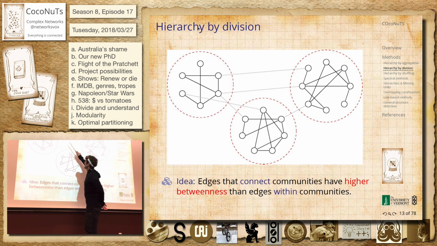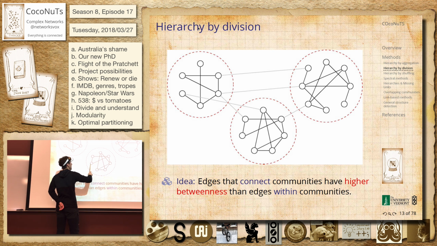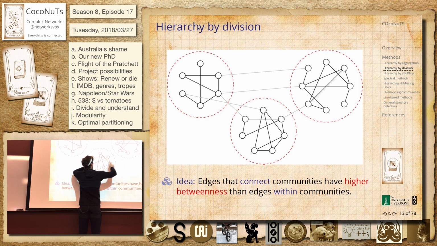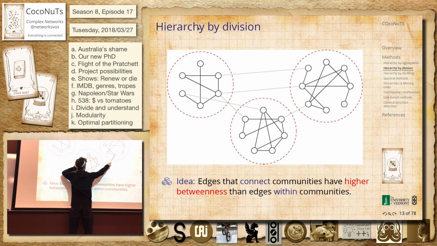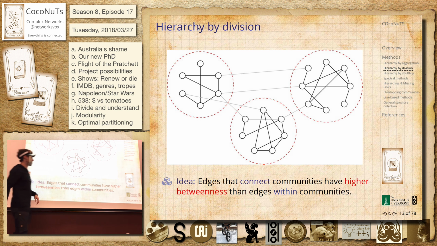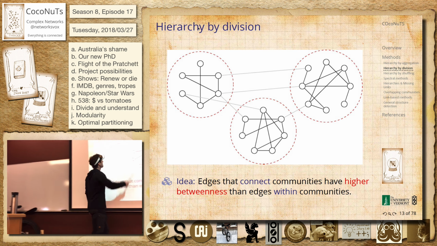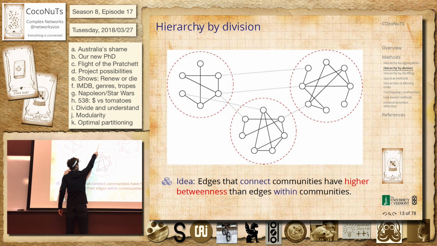So what we're going to do is compute the betweenness for all of these edges, right? And again, we go to every pair of nodes, and we find the shortest path. So it will be here, probably. You know, for these two nodes, that's actually the shortest path. This would take long to get through here, so we'd go this way. We put one bean here and one bean here. We do that for all of them. We talked about different ways of doing that. And then you get the link with the highest betweenness. Maybe it's this one, and you just simply cut it out and then remove it.